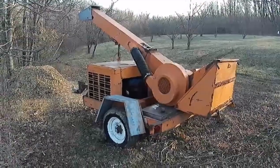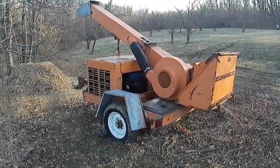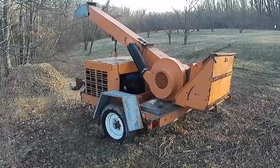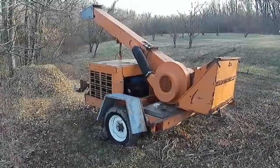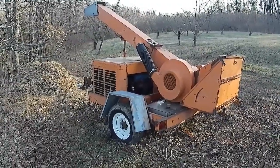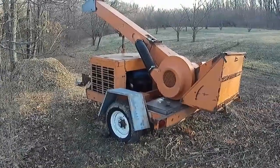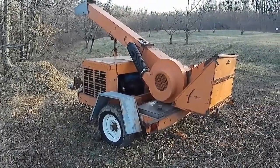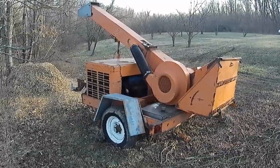This video is going to be about this wood chipper. This is an old Asplundh model JEY. I think it was produced in 1973 or 74; it's been a few months since I've done the research. Altec no longer supports this unit. Altec bought Asplundh's chipper line back in the 90s.